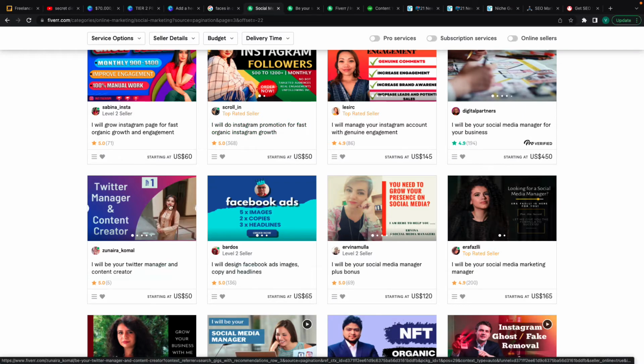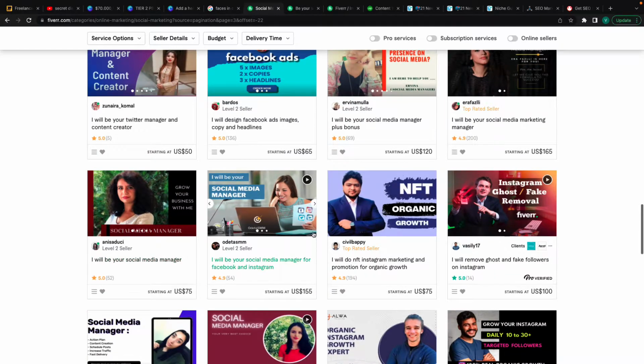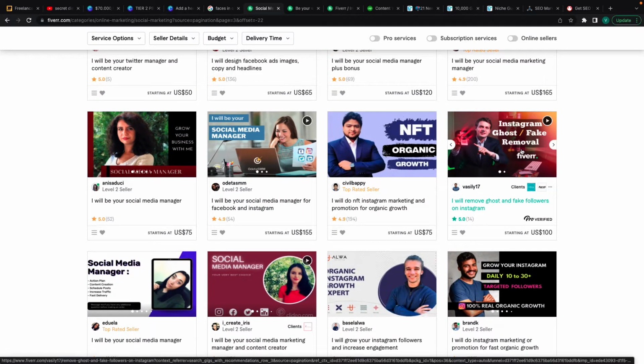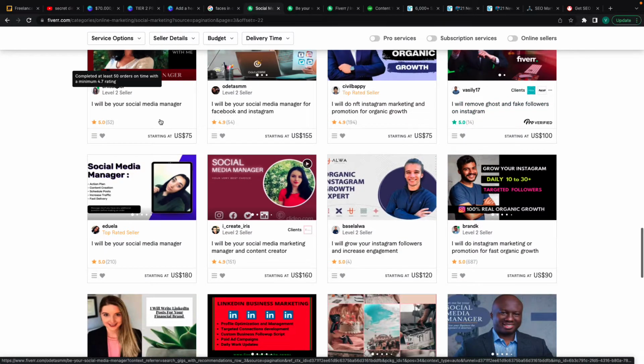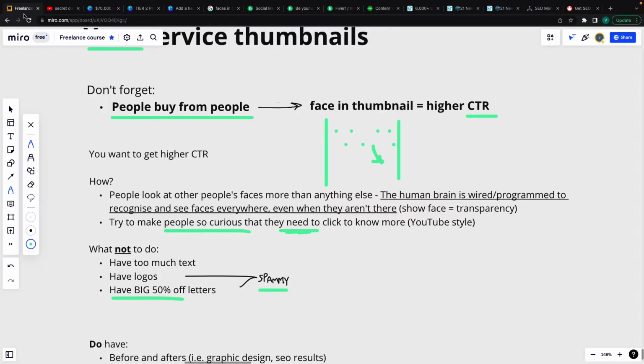other than this one and this one, for example, which has a face, but it's too small, so the face should be a bit bigger. Again, all these have faces, which is the perfect thing to have. This one, to some extent, feels to me a sort of YouTube-y style. So it has the face, but then it has this right here. So what is he hiding? What's this? It has a little weird glow, so I want to click to know a bit more. So there's some people that actually do this. Not many people do it, but the ones that do it have great success.